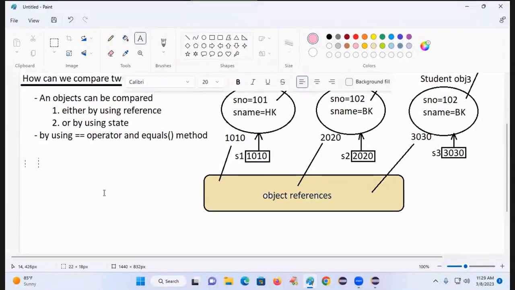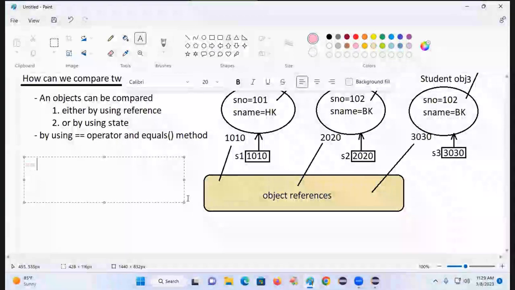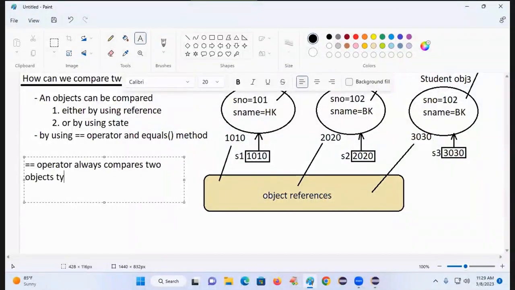Now I want to compare two objects by using reference. Then what should I use? The double equal to operator. The double equal to operator always compares two objects by using their reference. That means System.out.println S1 double equal to S2 returns what?